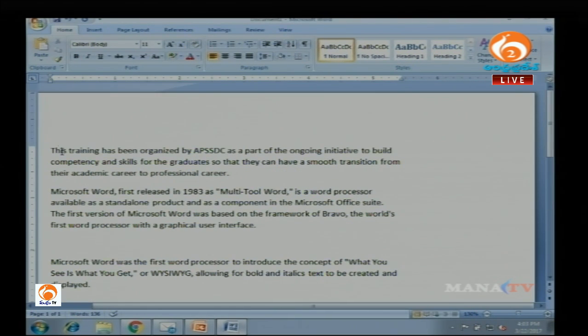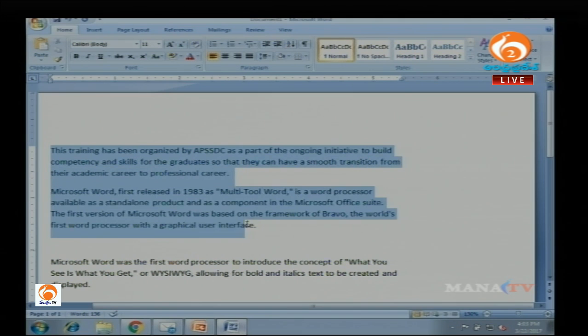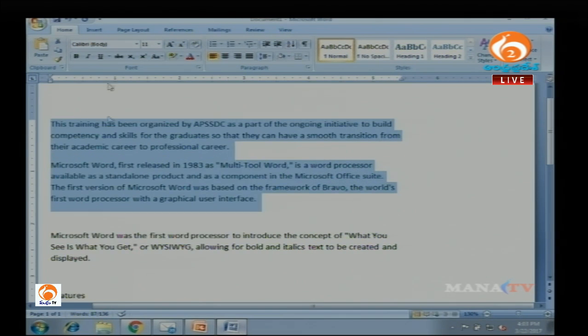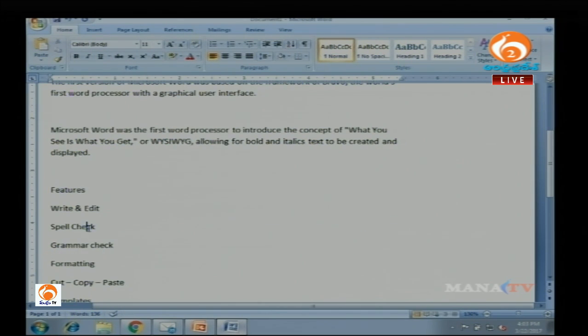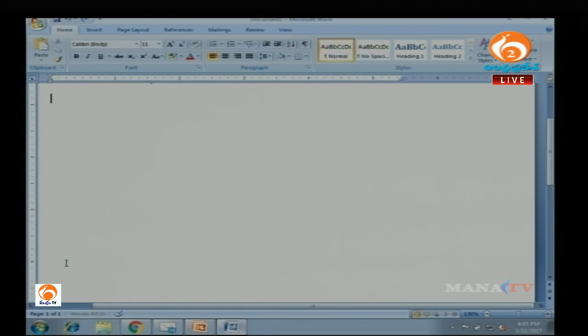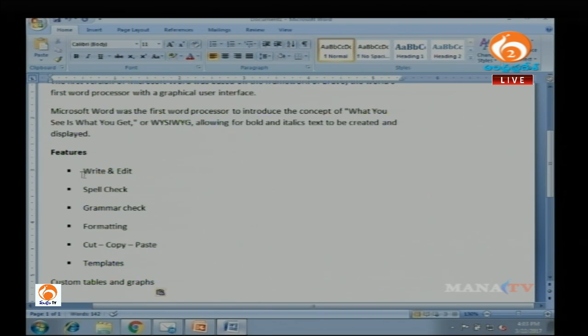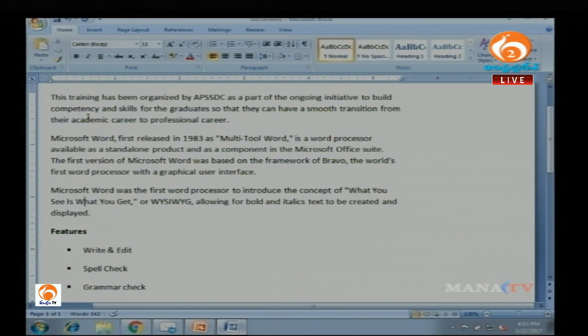If my font type is a particular way, everything will pick the same way. For example, my font type is right now Calibri, so everything else is Calibri, and you see the bullet points are missing now. But if I say direct paste, now I get the bullet point, and the font type could change depending on the source font type.